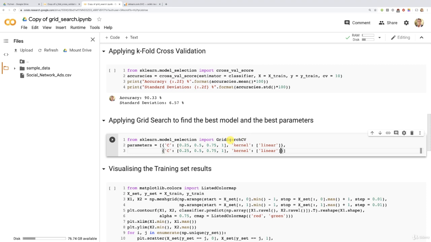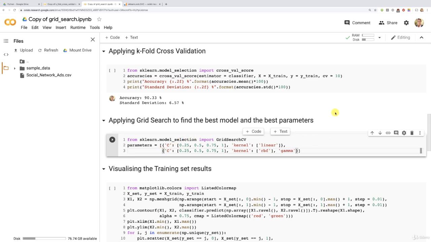And then here, we're going to test the same values of the parameter C, but we're going to test them with an RBF kernel. And therefore, since now we're experimenting the RBF kernel, then we can add this extra hyperparameter to tune, which is the gamma parameter, which is a new key of this second dictionary.